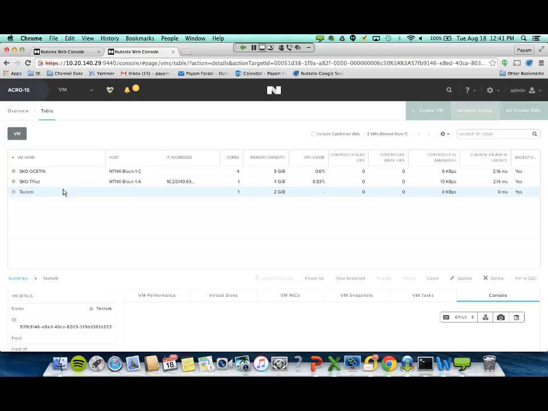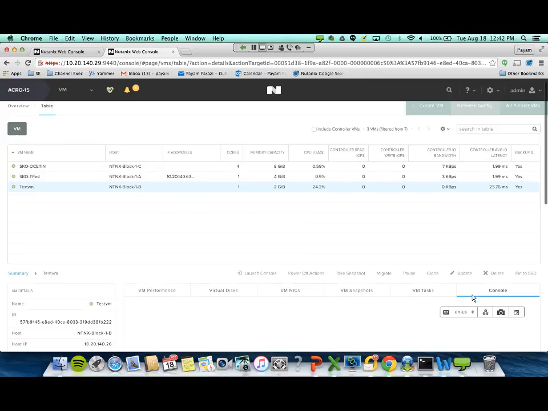So you can see here again, this is taking up no system resources in my cluster yet. If I do select power on, what it's going to do is under the covers, the Nutanix distributed file system is automatically going to do a level of algorithm selection to say, hey, which host in the cluster has the most available resources from a cores and memory standpoint to support this virtual machine that I provisioned. So you can see here, it has now spun this VM up on my host, Nutanix block 1, location B, and it will now be spinning up within this cluster.